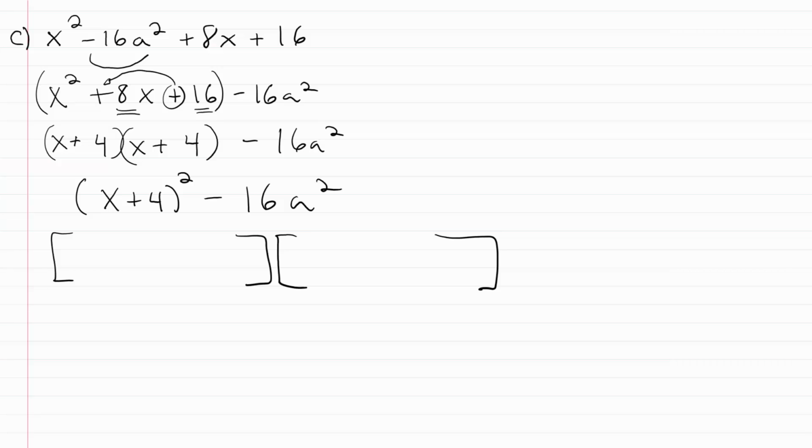So remember the pattern, it's the root of the first one, so x plus 4 is what's squared, so we just write that down. If you want to put it in parentheses, you're welcome to do that. So I'll do x plus 4 in the front for each one. And then if you remember, the back term here, that gets split up as its root, so it'll be 4a and 4a, right? And then you have a plus and minus sign. That's the rule for difference of squares, right?